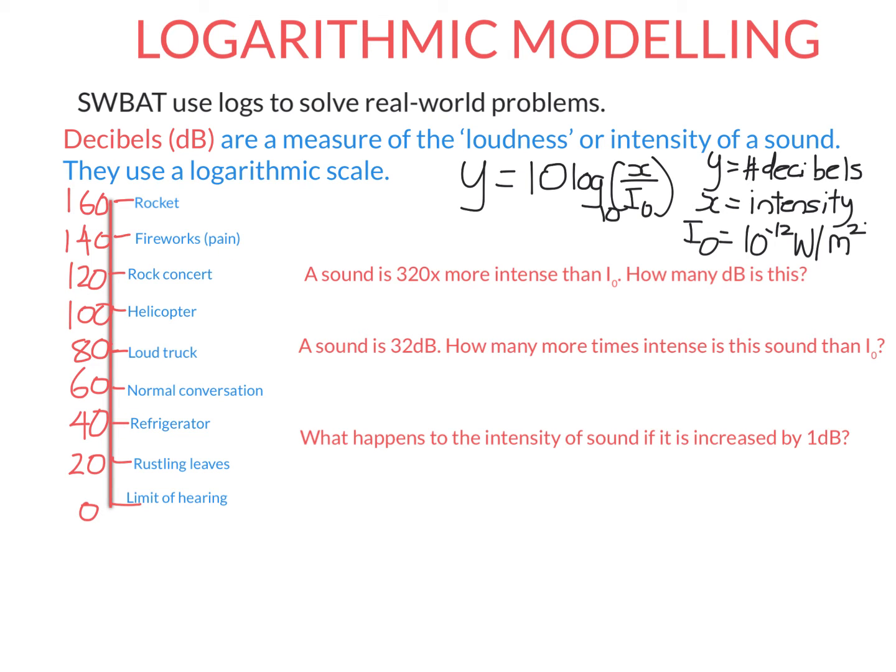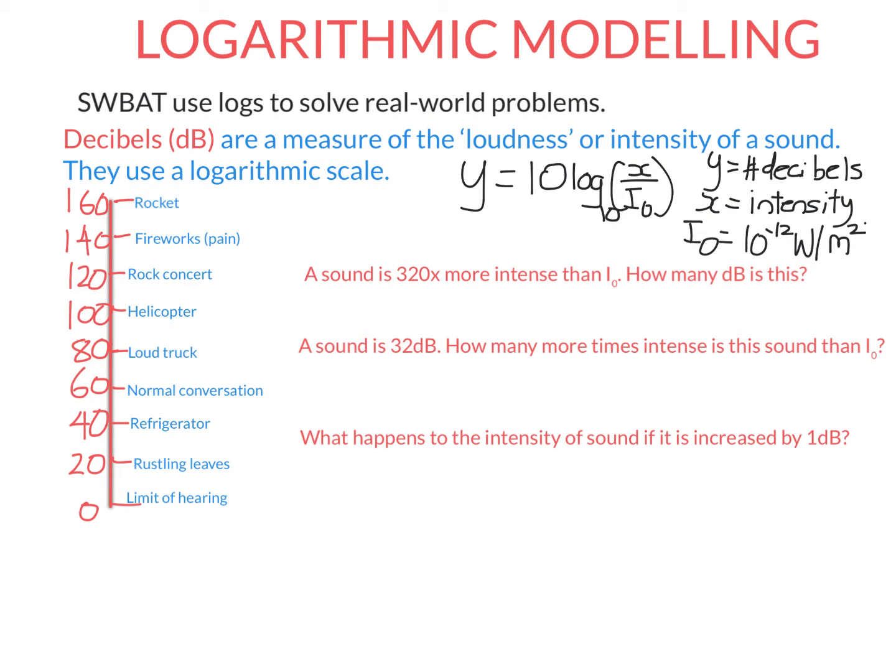But everything on this scale is in comparison to 0 decibels. A sound at 0 decibels is basically the softest sound that the average human can hear. At 0 decibels, the energy of that sound wave is about 10 to the minus 12 watts per meter squared. So everything here is in comparison to that.